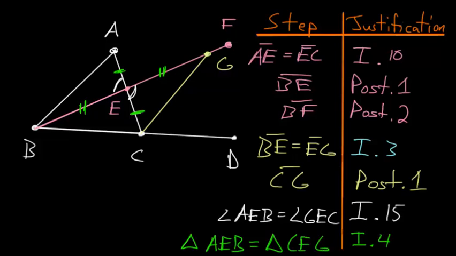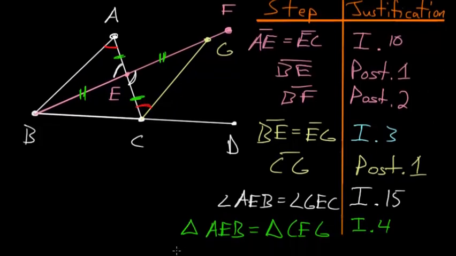And since these two triangles are exactly equal to each other, we know that the angles contained within those triangles are equal as well. So in other words, this angle BAE here is equal to the angle GCE here. So let's write that down that the angle BAE is equal to the angle GCE.